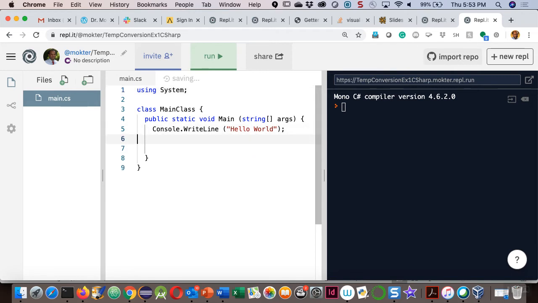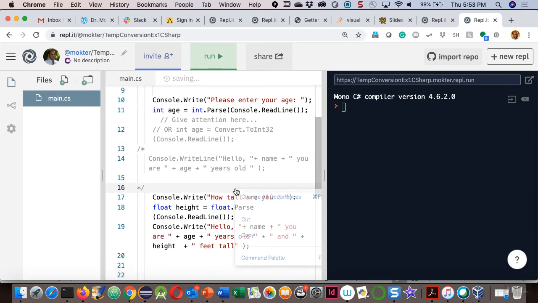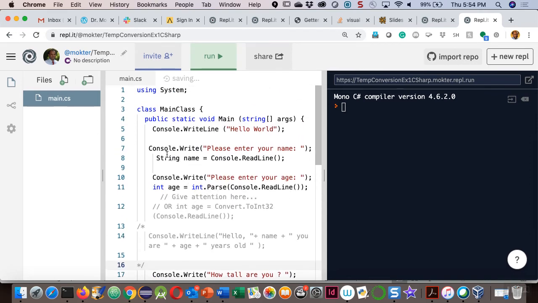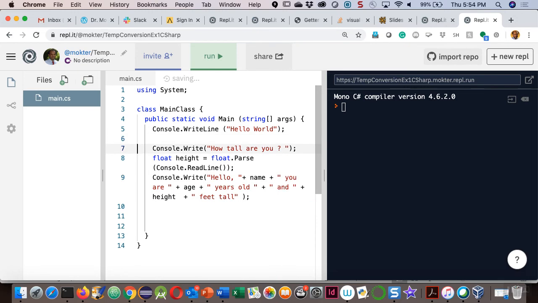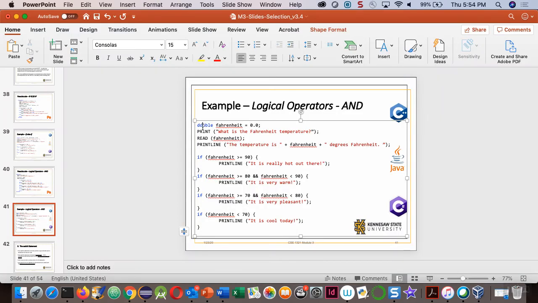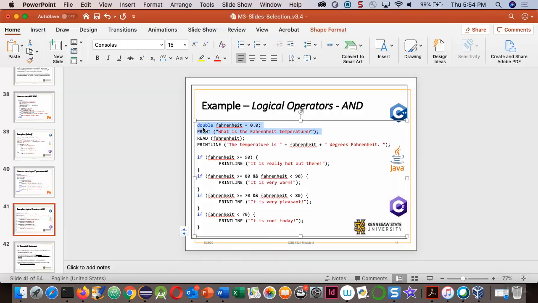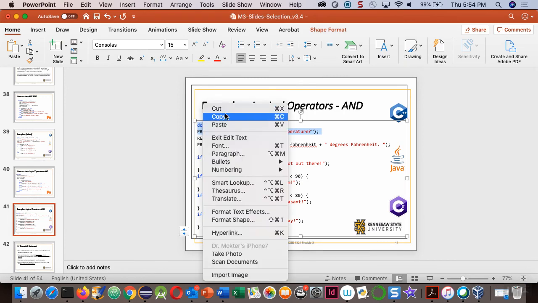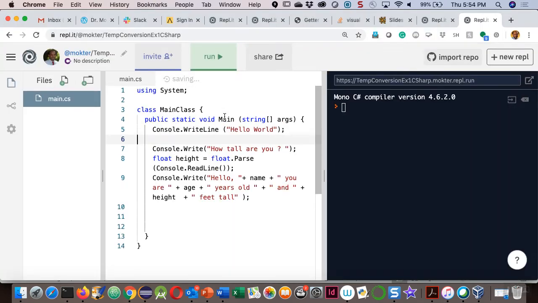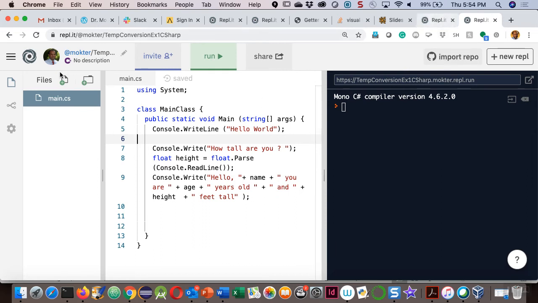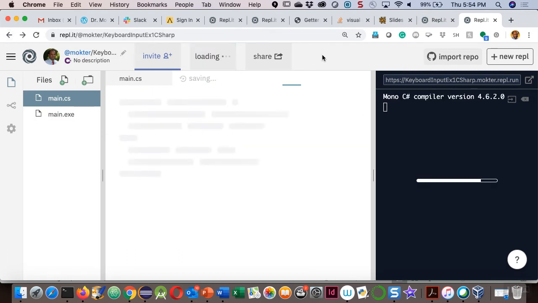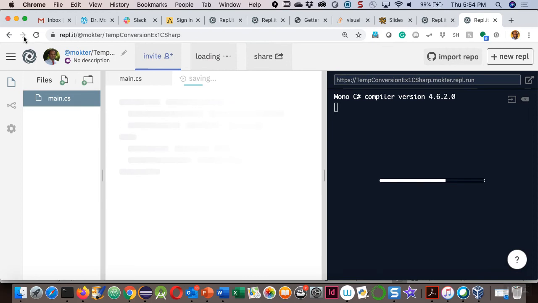So actually I need some of the code. For instance, I need this part. Let us see, we have a variable double, and it asks what is the Fahrenheit temperature. Let me copy this code and put it over here.